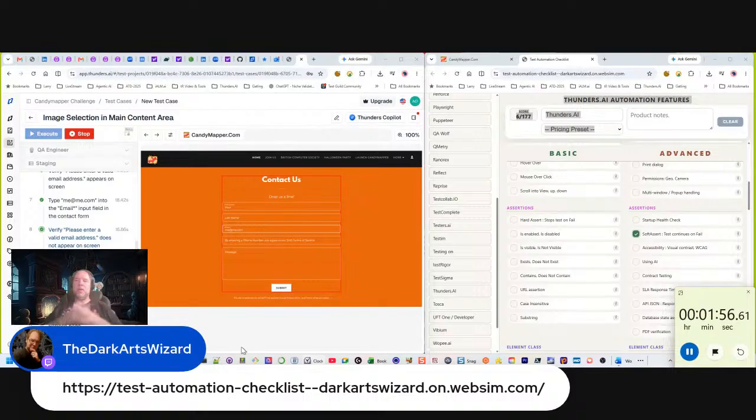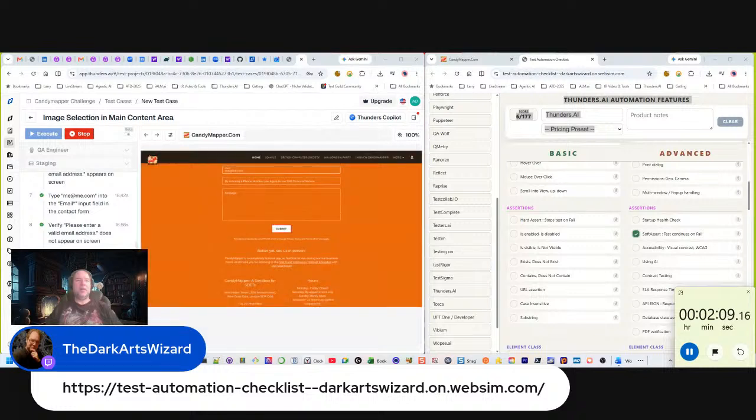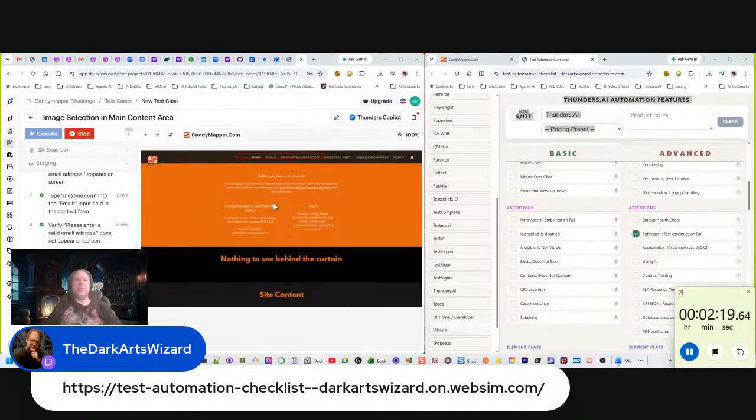I'm assuming that once the AI figures out what the elements are, where to find them. Okay, so it's going to click the submit button. And it seems to have found the whole element over here. Did find the submit button, and it's clicking on that. And then we're going to verify that it gets back to this. And then there's a refresh page that does not need to be at the bottom of this.